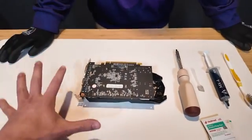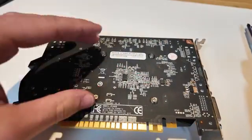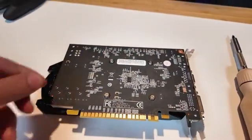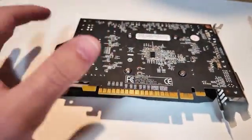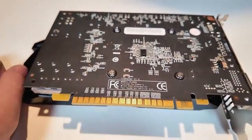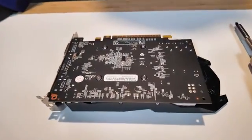Caleb's going to walk us through the first step and I'm going to narrate what he's doing. We have a 960 here, which has four screws on the top. Yours might have a bracket — if so, those usually come off with screws too. Keep in mind that when you open up your GPU there's usually tape or something keeping you from doing it. This will void the warranty on some GPUs, but this one's an old one — we just need to repaste it to help keep those temps low.